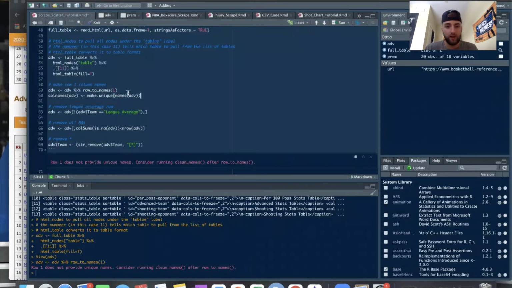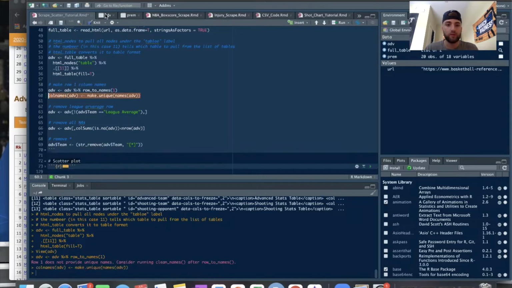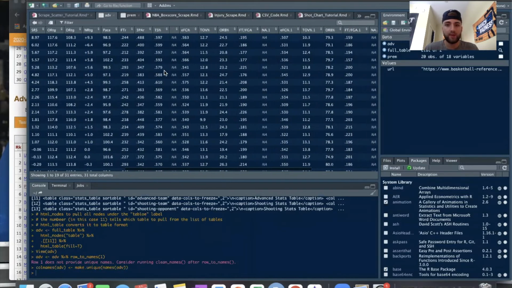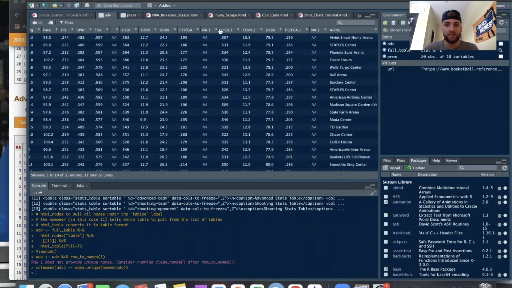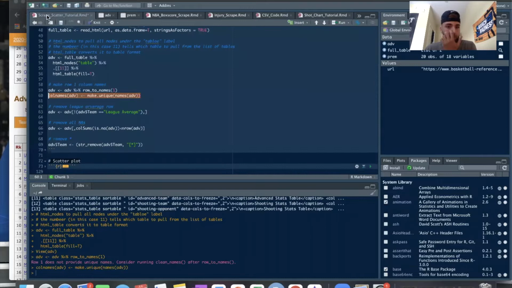So this little line basically says, take all the columns of our advanced data frame and make them unique, and then we'll send it back into the column names of advanced. You don't always have to do this, but it might pop up with something like this. What that does is it takes the second one and adds a 0.1, so you can differentiate between the two if you want to plot it.